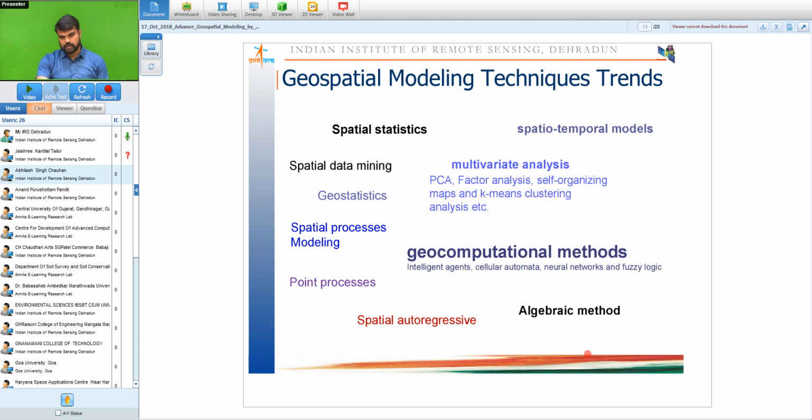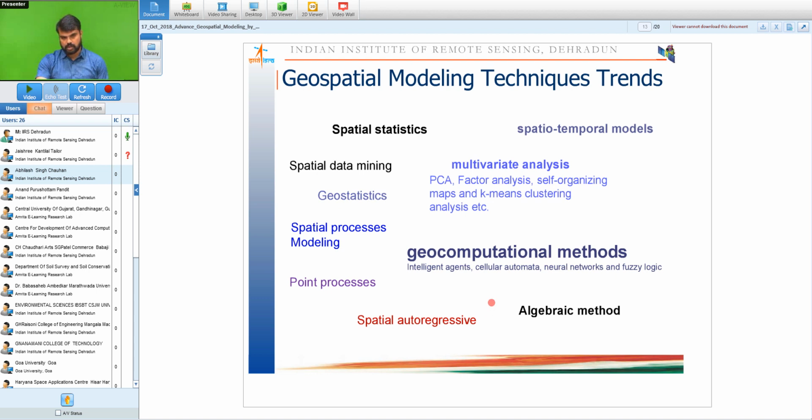There are a few fixed algebraic methods, which are deterministic and static in nature. The spatial relationship may also be autoregressive in nature, meaning that the interaction at one grid will have some kind of impact on its neighboring areas. That relationship is exploited here to do spatial autoregressive modeling.